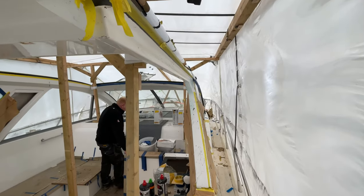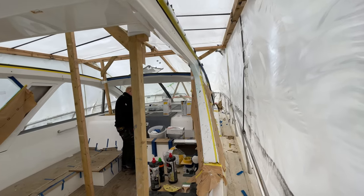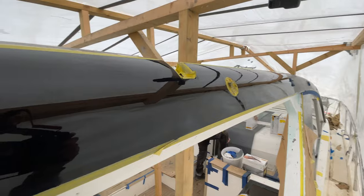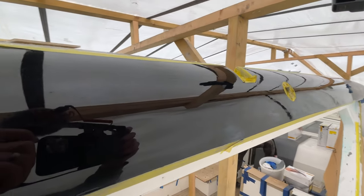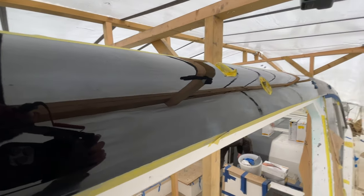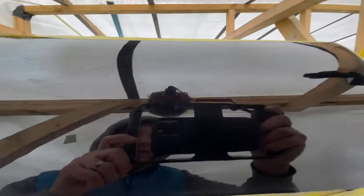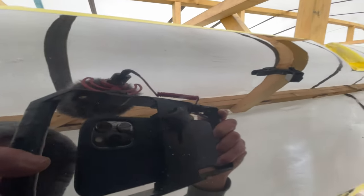Okay guys, so back on the boat this morning and we are going to be working on polishing our Alexseal top coat paint. Now we did get a really nice finish off the roller, but it's now ready for a quick wet sand and polish. And in fact we've done a little test piece here, you can see the camera, and we want that finish all the way around the boat.